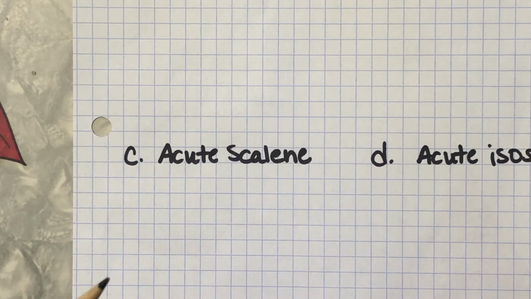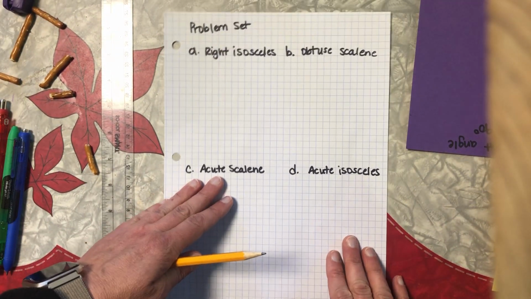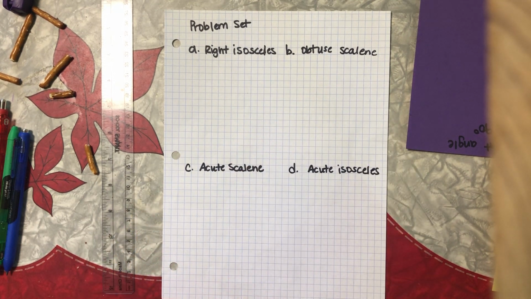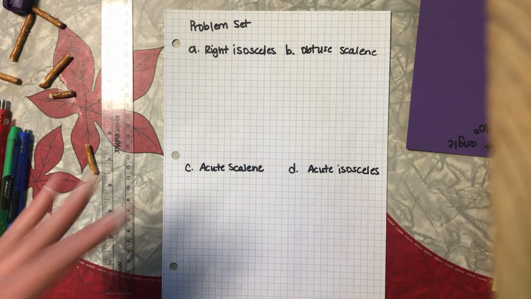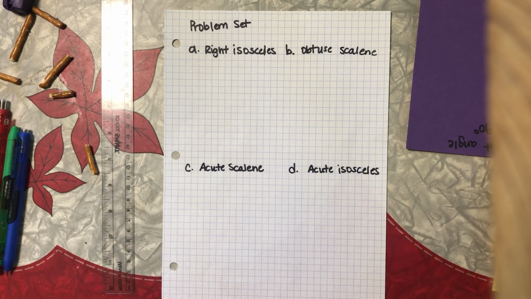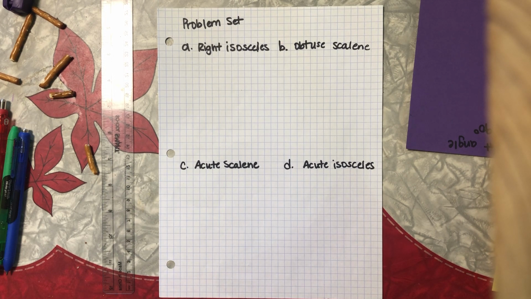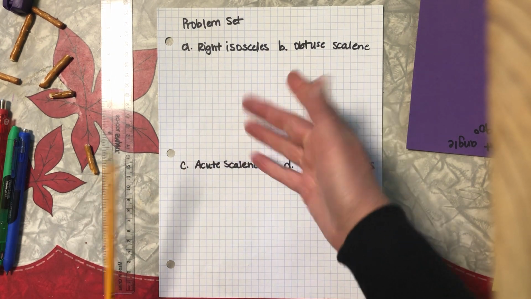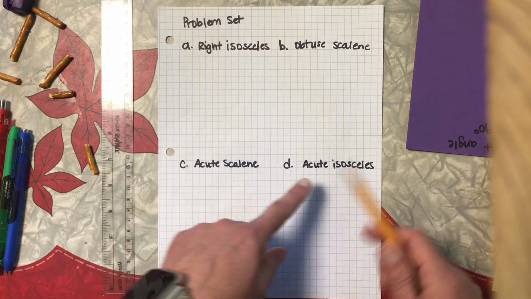Okay, on to some more. Now these are the problems that are actually in your problem set for today. I don't know about you, but I think it's easier to do this on graph paper rather than in the problem set. So if you'd like to continue with me, we're going to keep working using graph paper. You might want to grab another piece of graph paper, and I've labeled them. This is problem number 1, and this is A, B, C, and D.